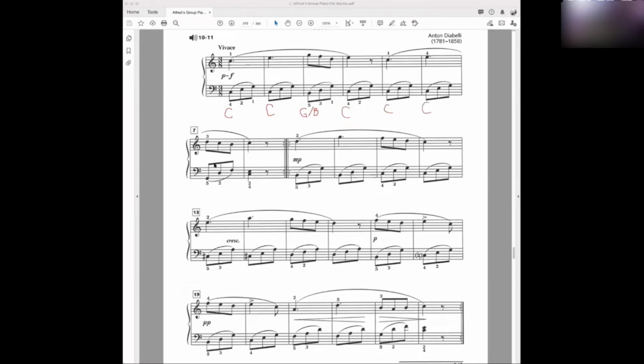Now, what kind of chord do we have here? A G7 chord missing the root. That's how I'm going to analyze it. G, D, F, G, it should be G, B, D, F. The B is up here in the soprano part. So I'm going to call it a G7. And then we come back to our C chord.